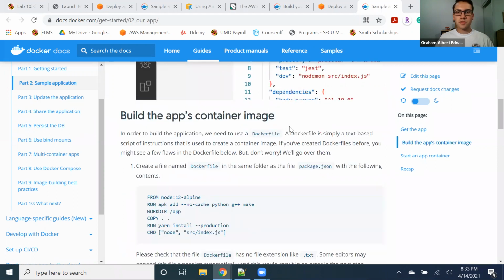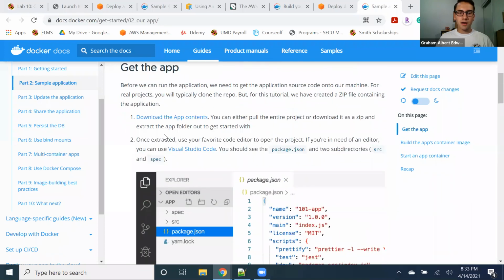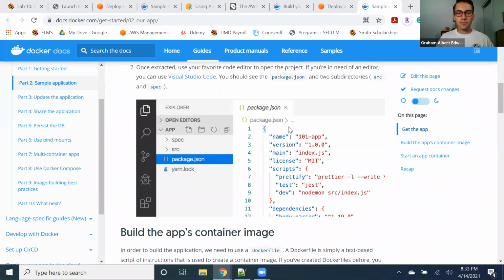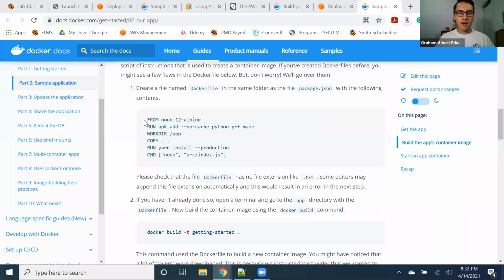To do that, I create what's called a Dockerfile. The Dockerfile is a set of instructions for how to turn my bit of code into a container image. And again, an image is just a template to create containers, kind of like an AMI is a template to create an instance. I'm going to say I need to use this Node.js image.